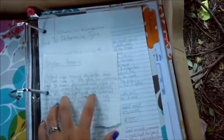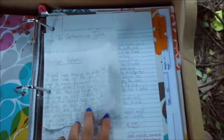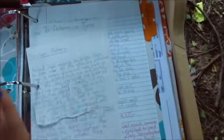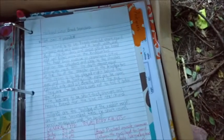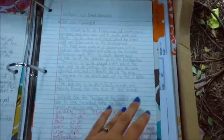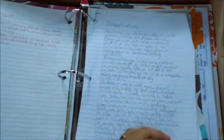This tab is all about different things for Holland Lops, like the broken pattern and what they need to have for showing. All this stuff I found online, so I don't use it very much, but if I just want a quick refresher I'll use that. This other page is from a website that had the breed standard on it, but I own the Standard of Perfection now so I don't need it. And there are disqualifications for showing, which I also don't use anymore because it's all in the Standard.